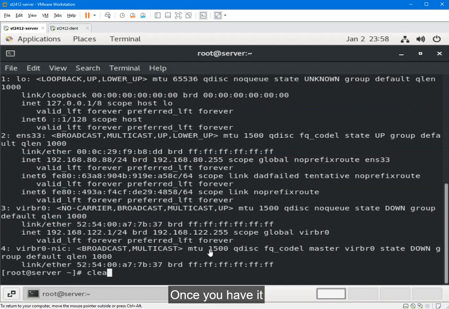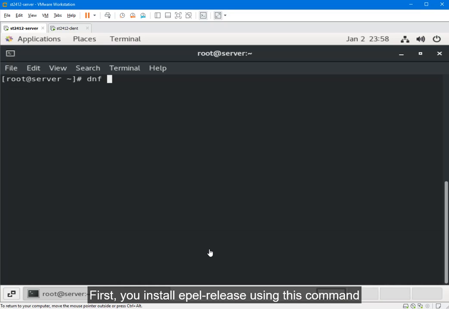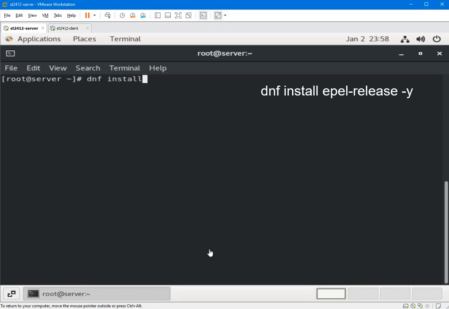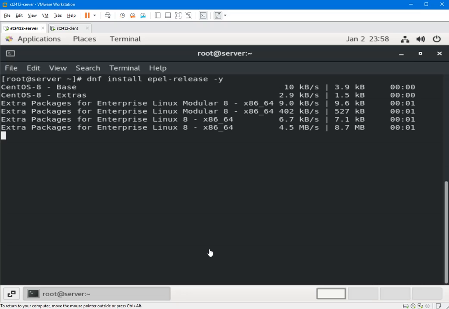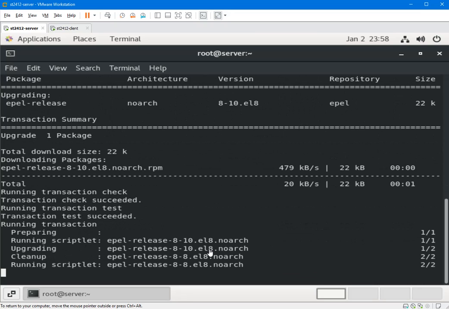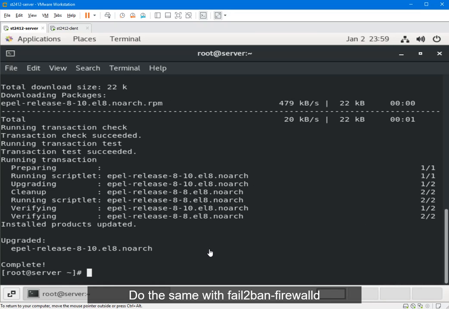Once you have it, first you install EPEL release using this command. Once it's done, do the same with Fail2ban and firewalld.